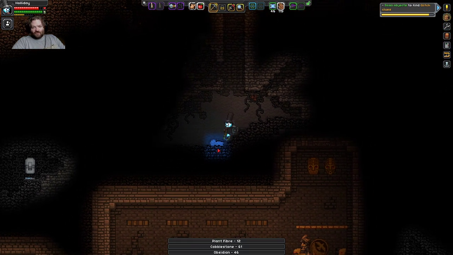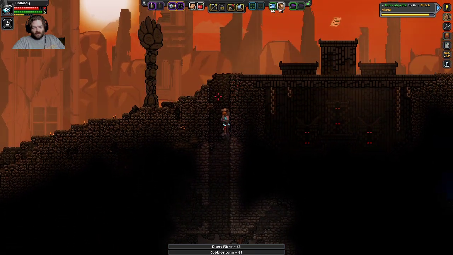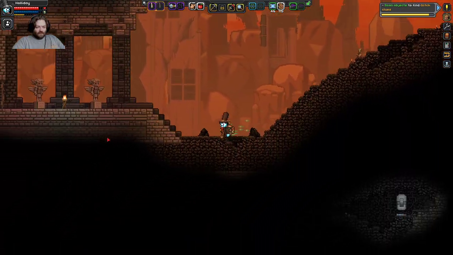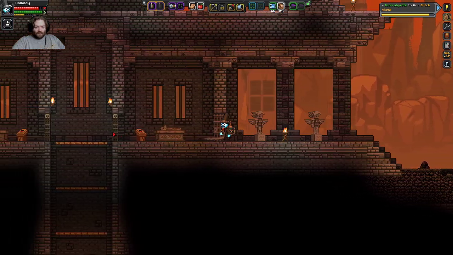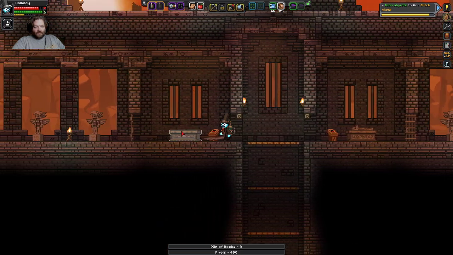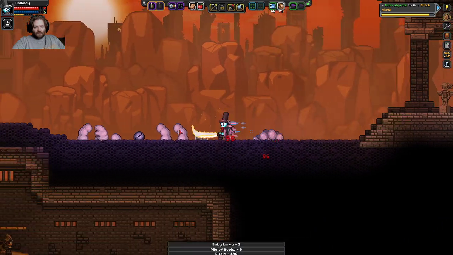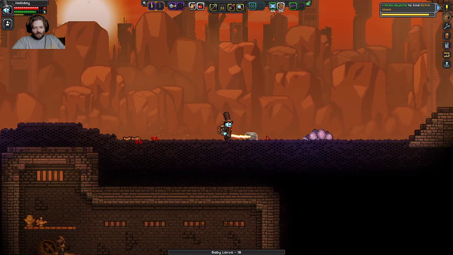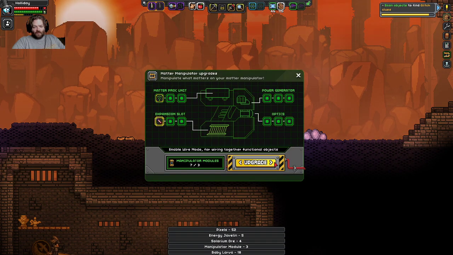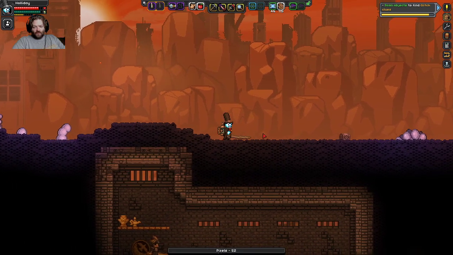Okay, I was seeing the structure of the temple underneath here. I thought I was finding something cool. Yoink. Alright, so that nets me the wiring upgrade. So now it's just the slog to the 5x5. 48 of them.